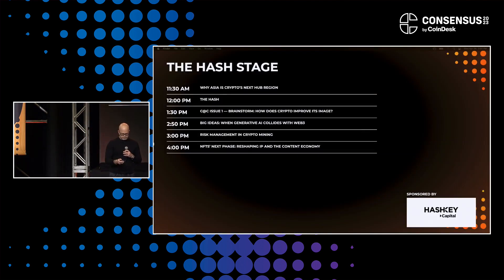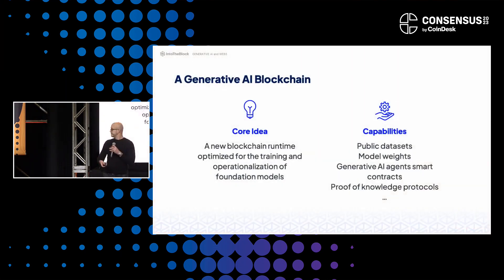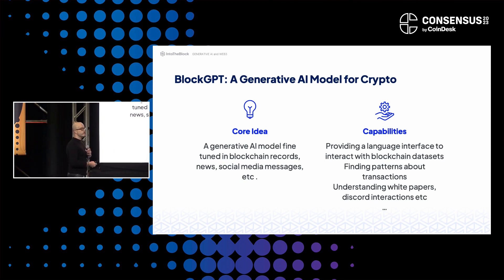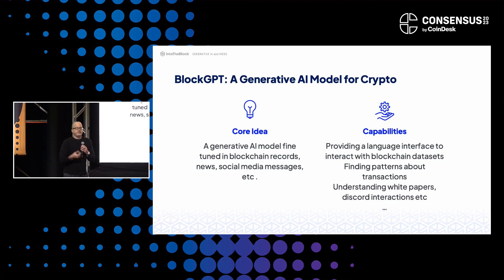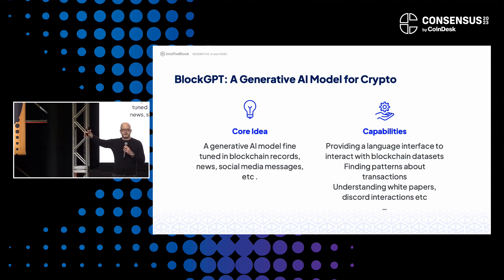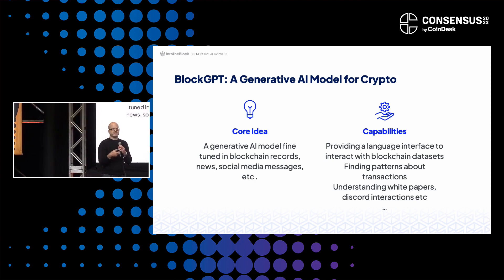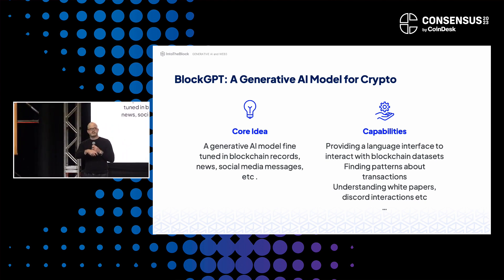The other idea is what I call BlockGPT. What if we have a GPT model trained on all blockchain knowledge — all Discord channels, all Twitter threads, all news, all white papers, everything that has happened in the Web3 ecosystem since the beginning? You could ask questions like: is this activity during the Euler hack, and how does that correspond to the tokenomics of the protocol? It understands the white papers, understands the blockchain transactions. It's not just parsing data or giving trivial answers — it's actually understanding the intricacies of what a blockchain transaction is, how it correlates with a white paper, and things like that.